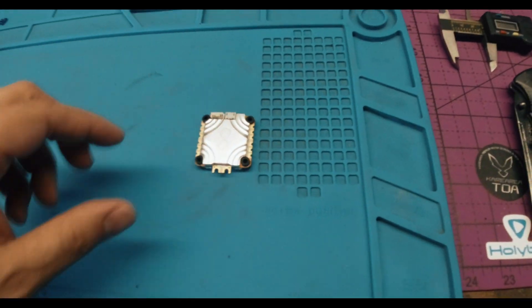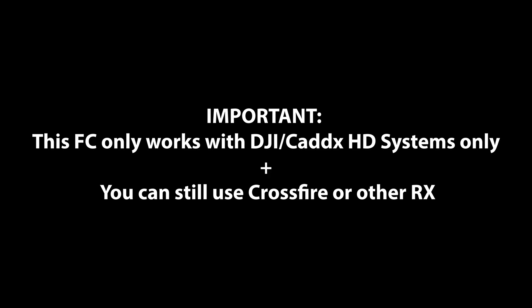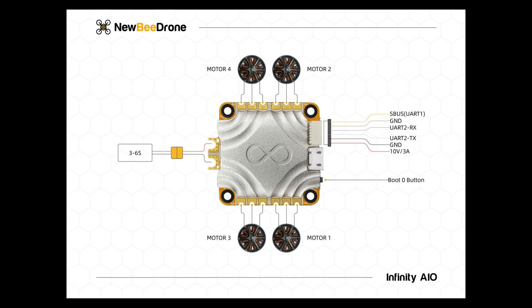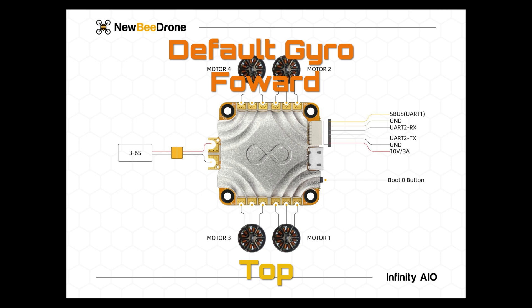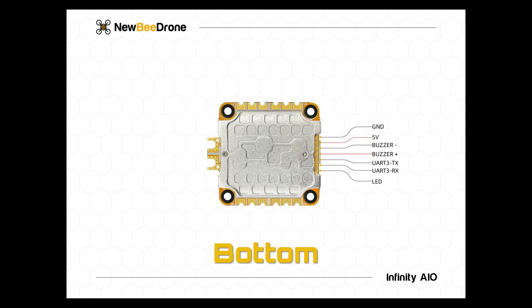It does work with the DJI air unit and it still has one UART, so if you were going to use Crossfire you can still set that up as well. Here is a top view of the all-in-one controller. These pictures are from Newbie Drone's website. I did this because I had a little bit of difficulty telling where the forward direction is for the gyro. I had to use the motor numbers in order to determine the default gyro position.